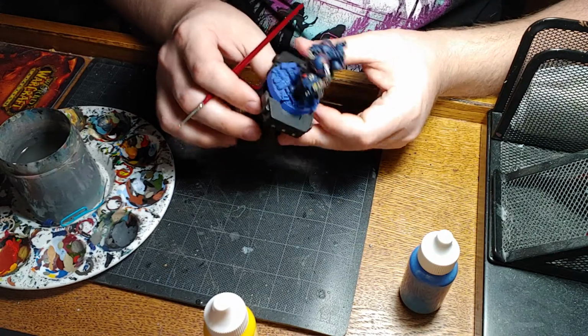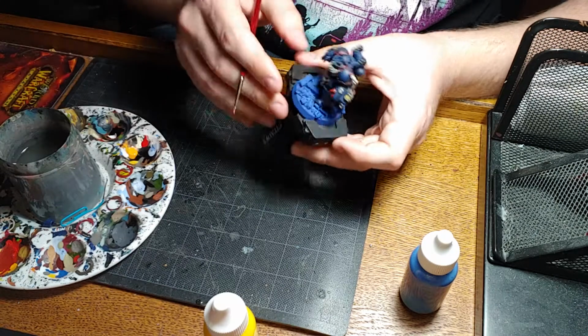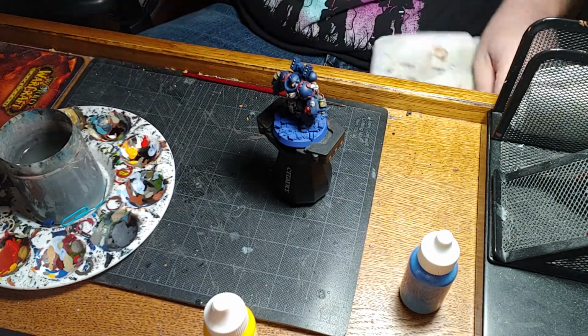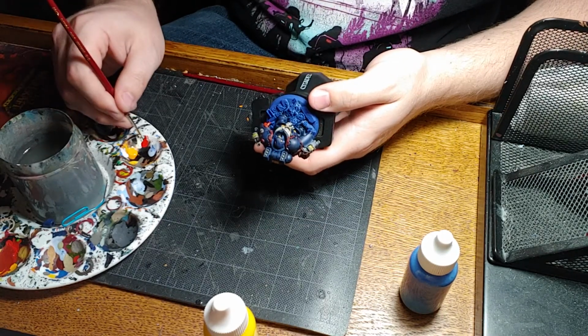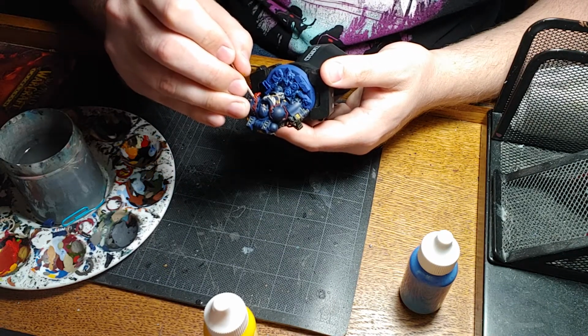See? And there we have it. You can see the edges are very nice. We have some good detail. Fist really pops. Got the whole Hand of Doom thing going on if you're a Hellboy fan. So here we go. We're going to move on. Continue using the red. I'm going to do his shoulder pads.